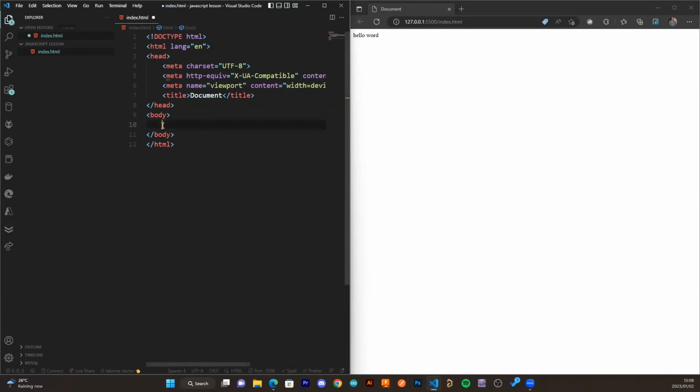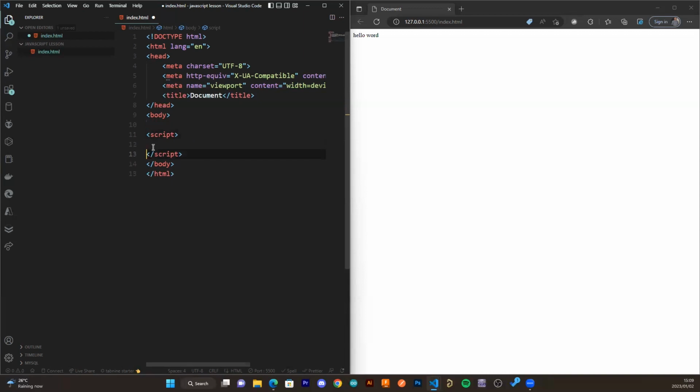Since this class is exclusive to JavaScript, we are going to head into JavaScript. However, we will first learn how to embed JavaScript in HTML. There are two ways we can do that. The first way is to embed it in the body tag. In order to embed JavaScript in this body tag, we write script, which is short for JavaScript.